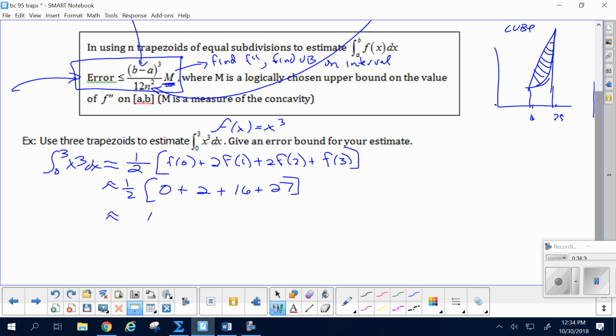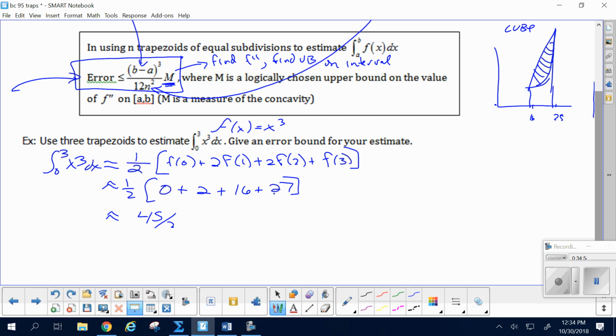Do you agree? 45 halves. Oh, that's not a 2, sorry, that's a 27, my bad. 45 halves, yes, sorry. I read that last thing as a 2 bracket. That's not 2 bracket, that's 27. Sorry, 45 halves, do you agree? I do agree. Okay, cool.